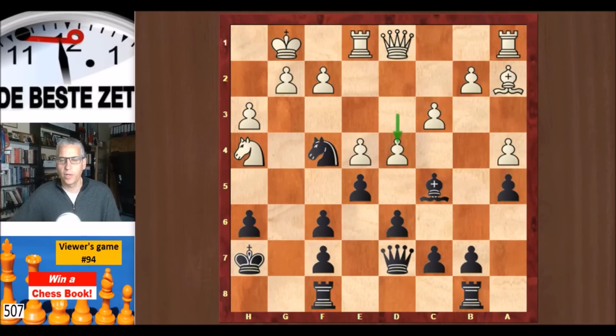Now d4 finally from white, and here rook g8 is a good move, threatening to take on h3 with the knight or with the queen because the g pawn is pinned. Rook g8 is a good move, but here Sean makes a mistake. He took on h3. Very spectacular, but it does not work.